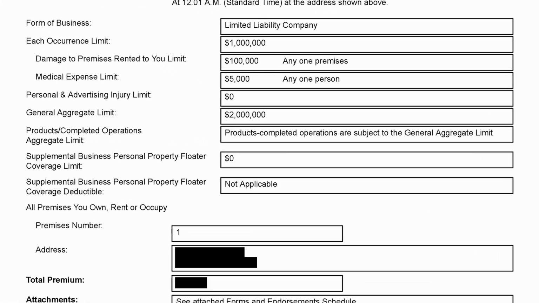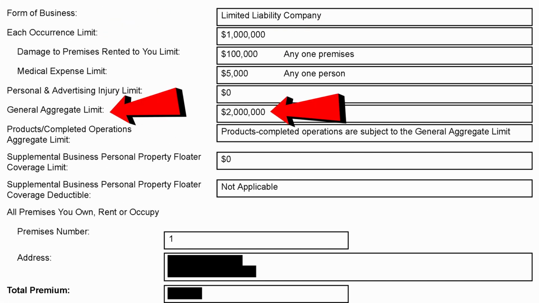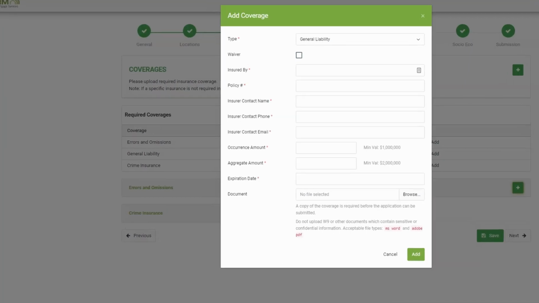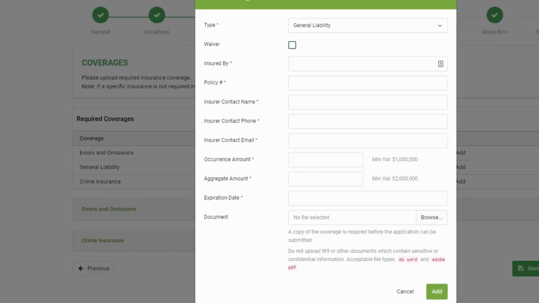Okay, every broker is going to have one, and it needs to show 2 things. It needs to show $1 million and $2 million aggregate. That's pretty common in the industry. There's probably companies that have a lot more than that, but that's pretty common. That shouldn't be an issue. But you need a copy of the general liability insurance showing at least $1 million to $2 million aggregate.